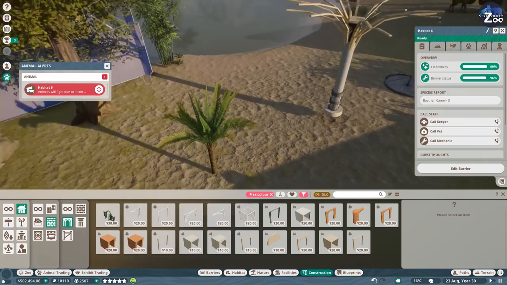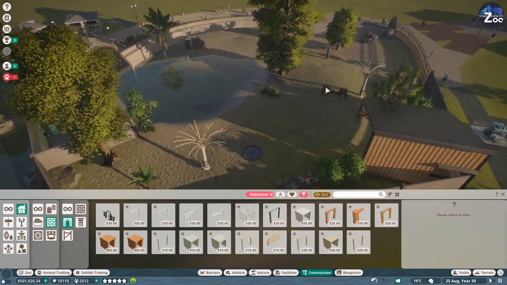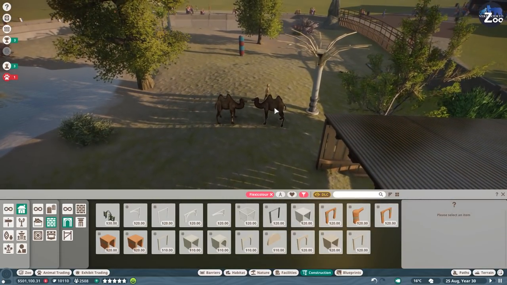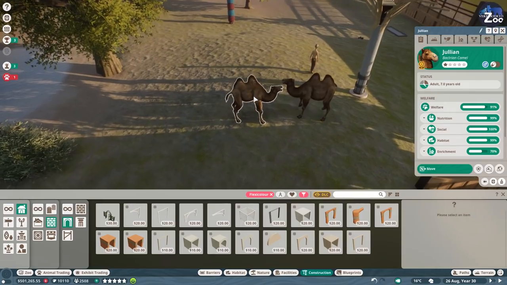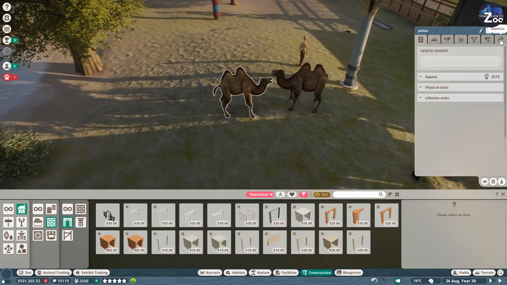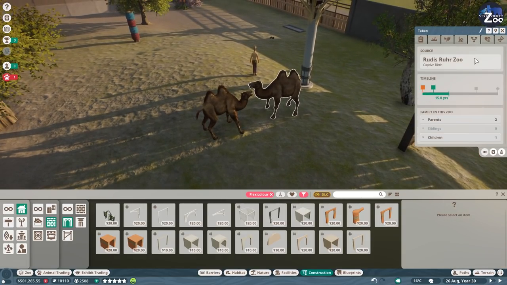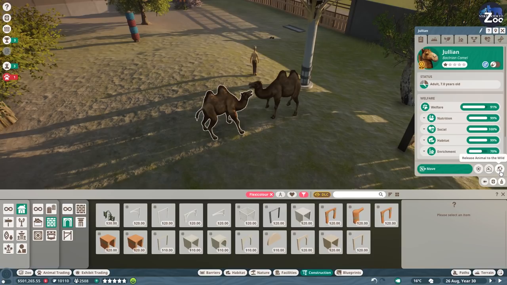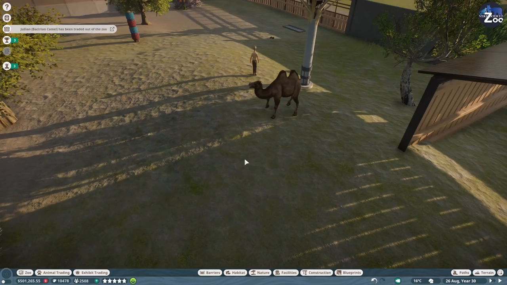Nope, what is that? Oh, it's still the camels. Okay, camels. Well, okay, 15 years is Taban, and this is Julian. Julian is quite good in terms of stats as well, but what about Taban? Oh my god, Taban's longevity is not good, but he's got some pretty good years in common, so I'm gonna release you into the wild. Sorry for that, but see you later, Julian.